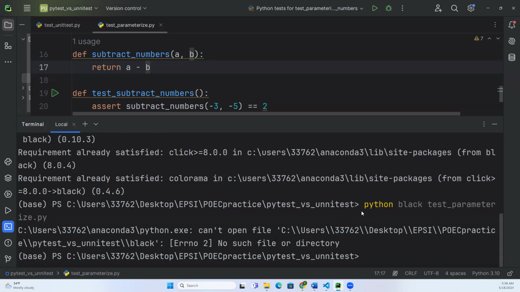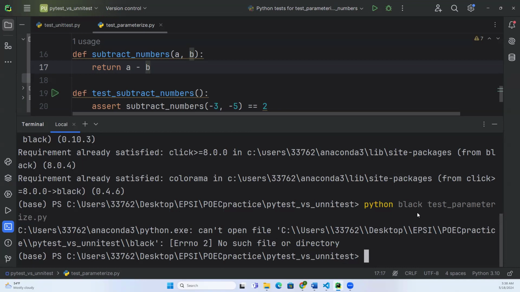Now, normally this is the instruction we need to give to the terminal for it to correct our code for us. However, it is not working. As you can see, it didn't work for me. Why? It's because I don't have black in my file path.